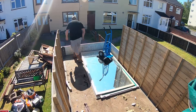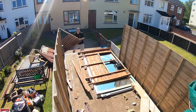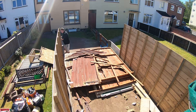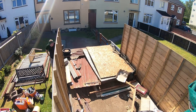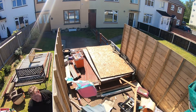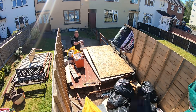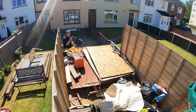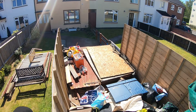Here we are - first job of the day, and this was just for my uncle so I didn't charge him a great deal of money, just what it's going to cost me to get rid of it plus a little drink for my time. This was mainly a broken down shed and household bits - basically the contents of a shed, old paint pots and stuff you'd have lying around. I didn't load the paint pots and bottles filled with stuff because I didn't want them leaking all over the van. There wasn't actually that much metal apart from that bench - it had cast iron bits on it so I decided to break it up to separate the cast iron from the wood.